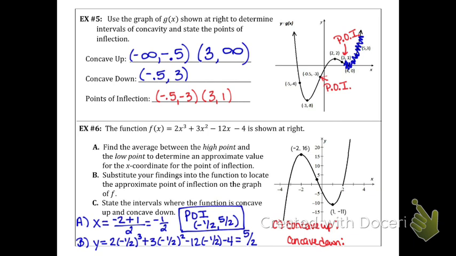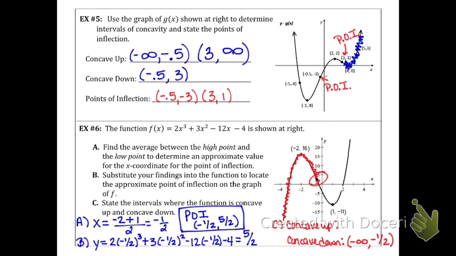All right, so I'm going to start on the left part of my graph again. And so I can see right here that this is part of a frowning face. And so it's opening downwards, which means it's concave down. So it starts at the far left, which is -infinity, all the way to the x of the point of inflection, which was -1/2.